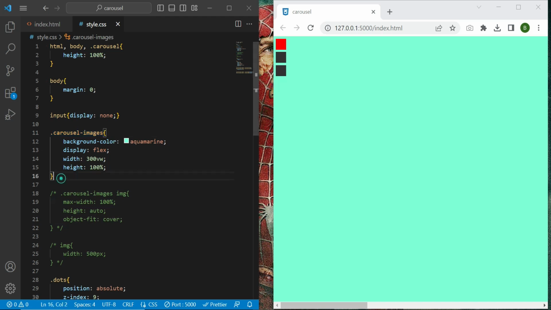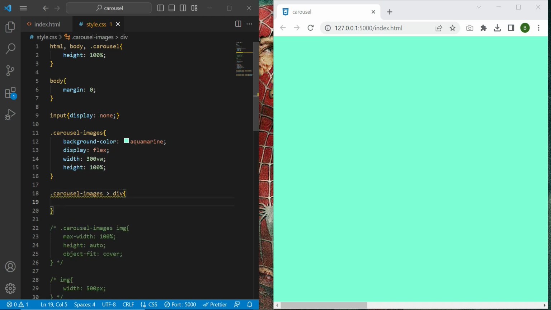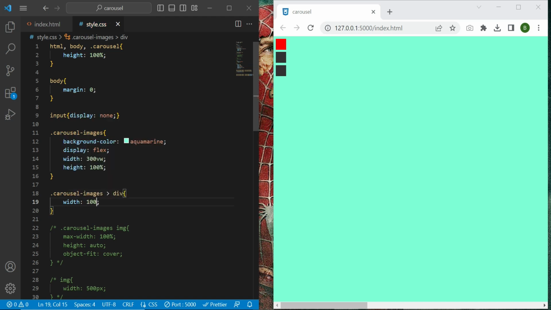Now, if we go back inside of our CSS, and basically here, if I just remove this one now, and use a CSS selector right here, so each div, I'm grabbing each div, closing the curly braces, and basically say, so for each div, we should have a width of 100 view width to take the full width of the viewport, right? It is actually vw, semicolon, and then the height naturally should be 100% to start with.